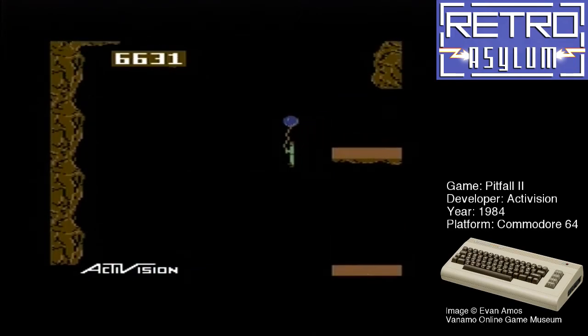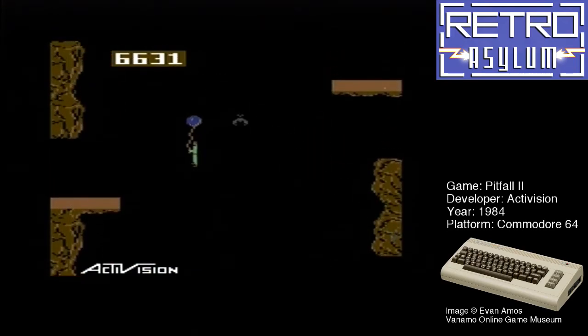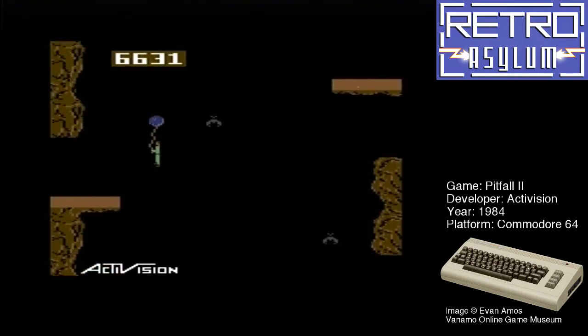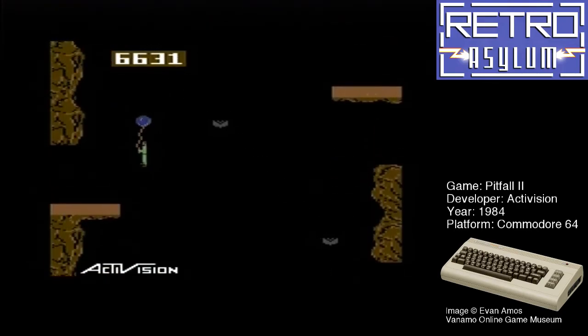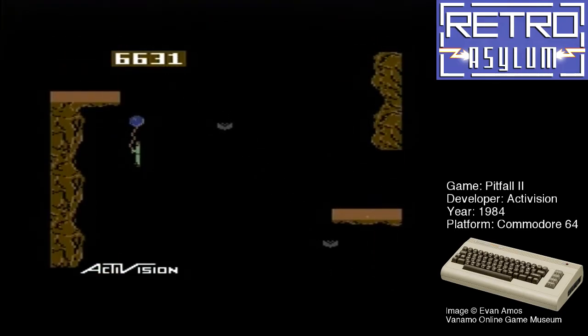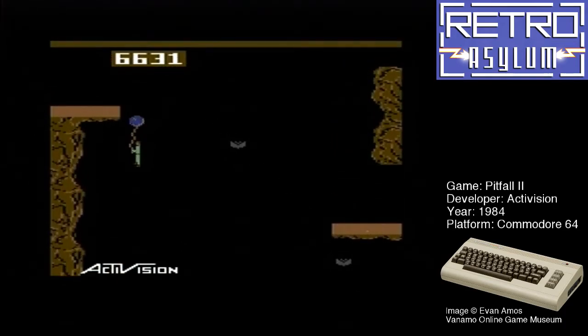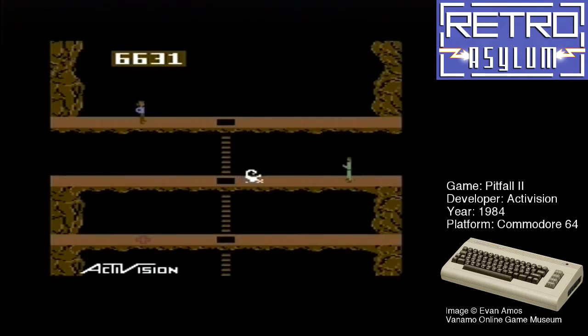Okay, let's see. I like how the music changes to this carnival type music now that I have the balloon. So is this the last level? It is. Come on. Yes! Did it. Ooh. And there's a guy here. Or a girl. Let's go say hello.